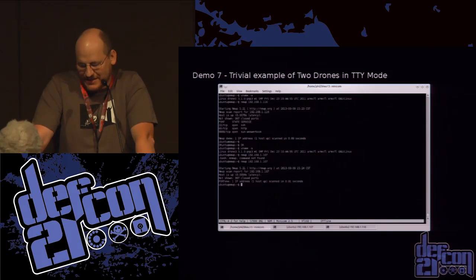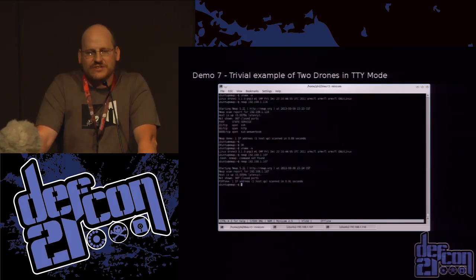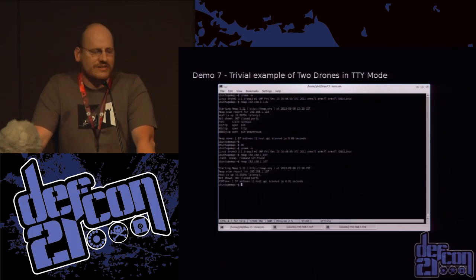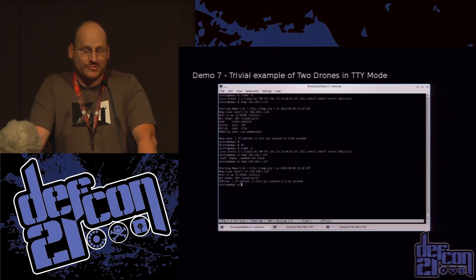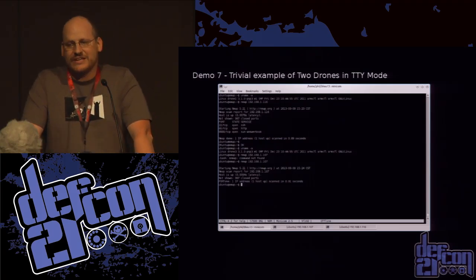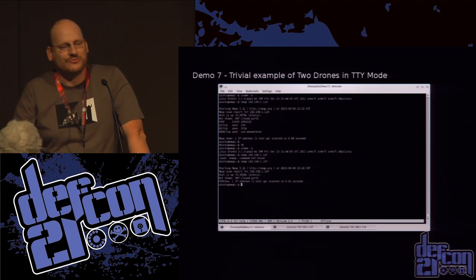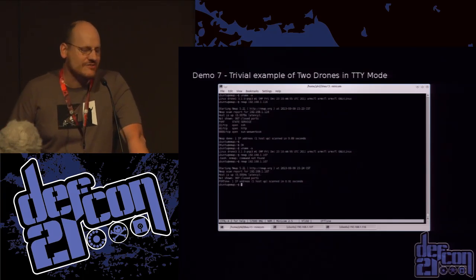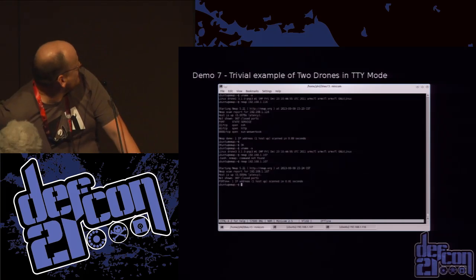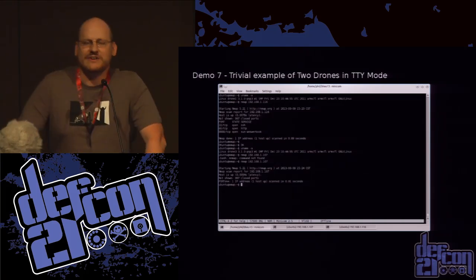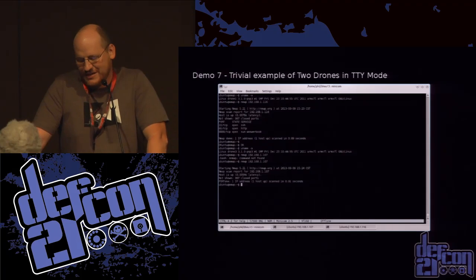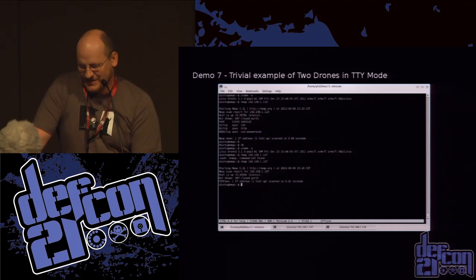All right, enough of that. Let's talk a little bit about bringing in multiple drones. So again, if you take the trivial case where you're using TTY mode and a couple of drones, you can go into your terminal program and connect to one. If you want to switch, you just do the +++, give it some commands, and then start switching to the other. It's sort of legible, I guess, but I'm actually running two drones here in this example, and I'm sending commands to both.